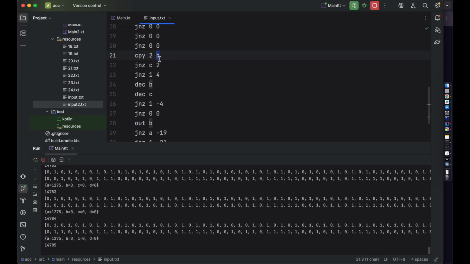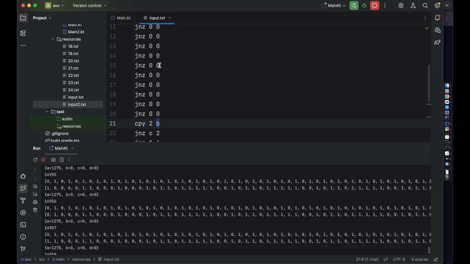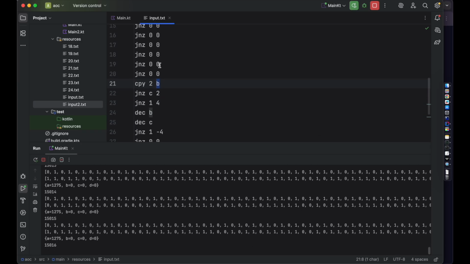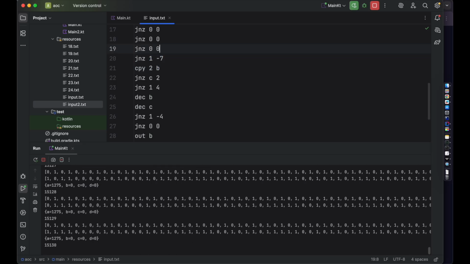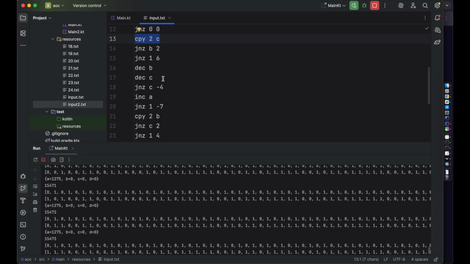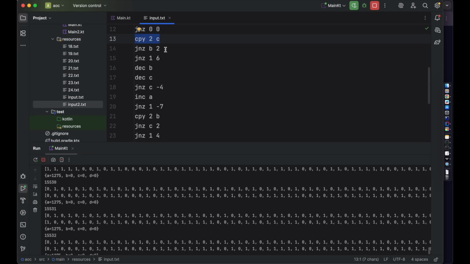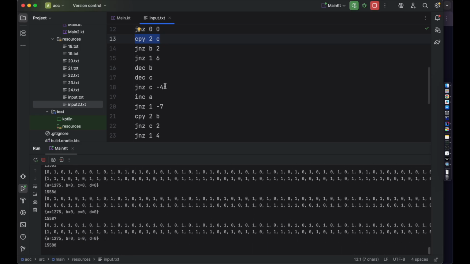2 to B. No, C. No, C must be cleaned up. Jump 4. Then it's maybe gone.